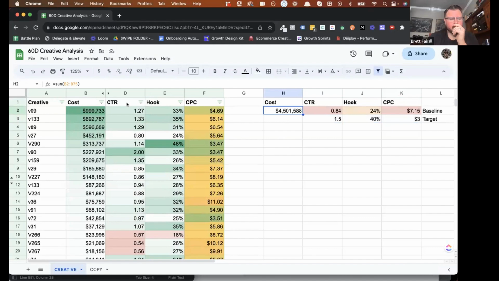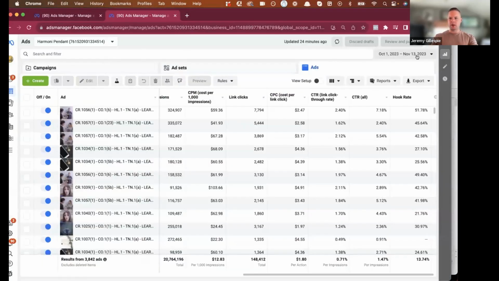Awesome. Cool. So now I want to jump into some ad accounts and show you a few different ads, because I think it's important here to look at what influences these metrics. What are we doing to try to get these into the right performance zones? Awesome. So we can start here.